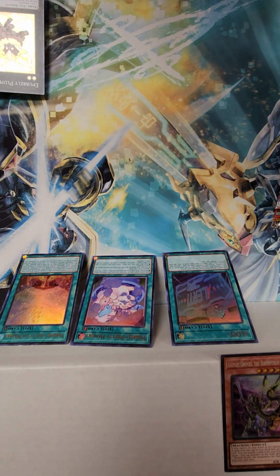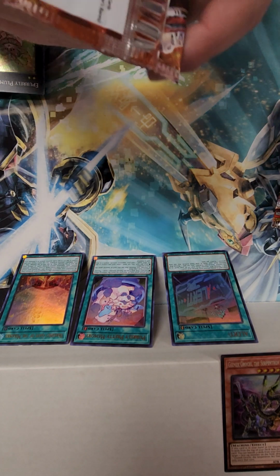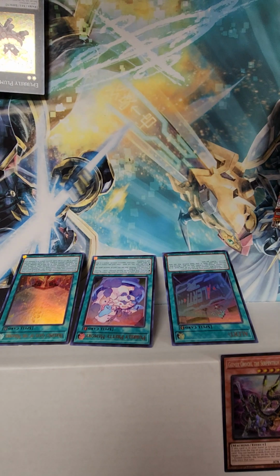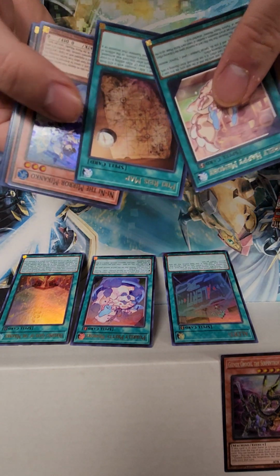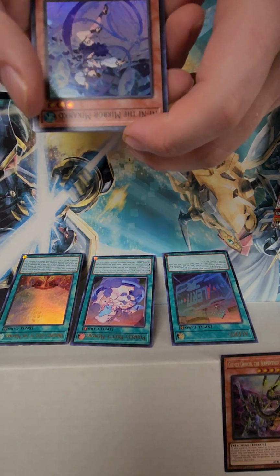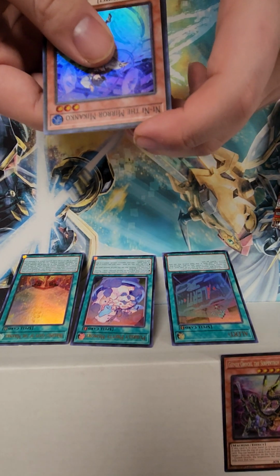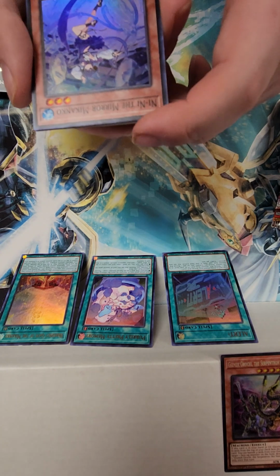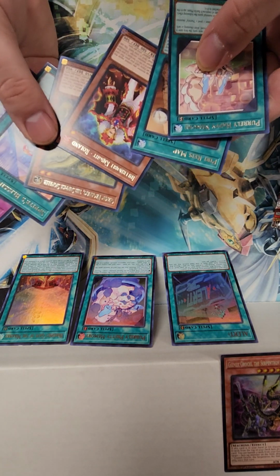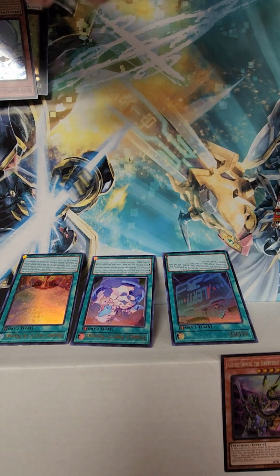Collector? I think it's collector. I'm gonna stick with collector until somebody corrects me. So, we have another super. This one here is different. It's Nini, the Mirror Manco. And then we have a bunch of the same old rares.